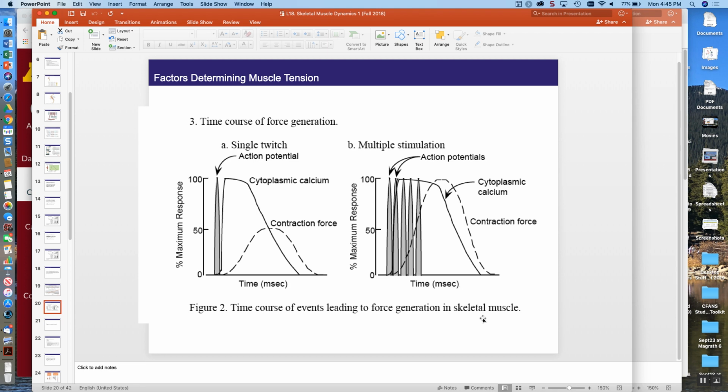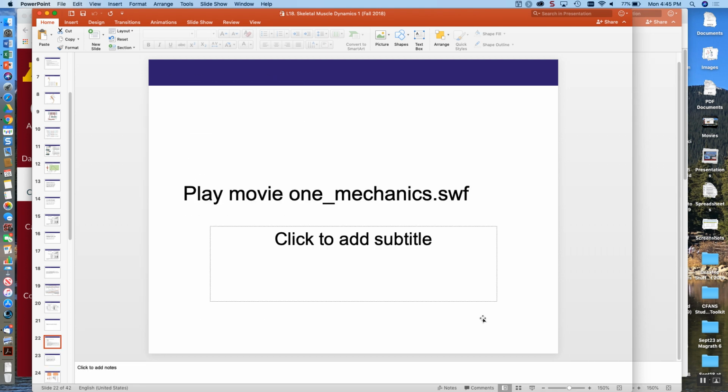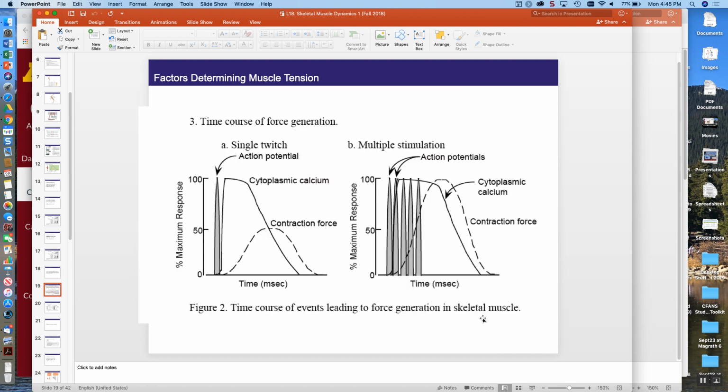I lost a slide, that's weird. Okay. What you're doing is you're actually tightening up the elastic elements. So every time you shock it and you increase the frequency, you make those elastic elements tighter and tighter and tighter until finally you get to the point when you shock that muscle, the elastic elements are so tight that you get the maximum force generated. It all translates to the ends of the muscles, and it gives you the maximum force at that particular frequency.